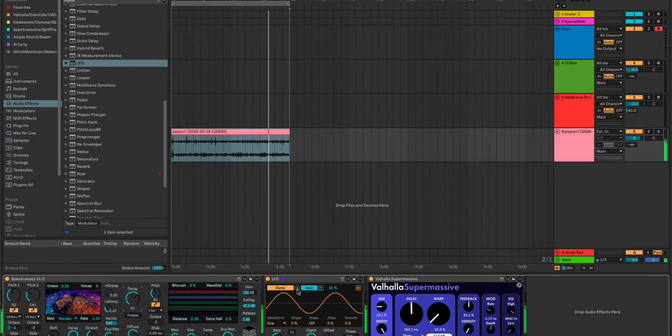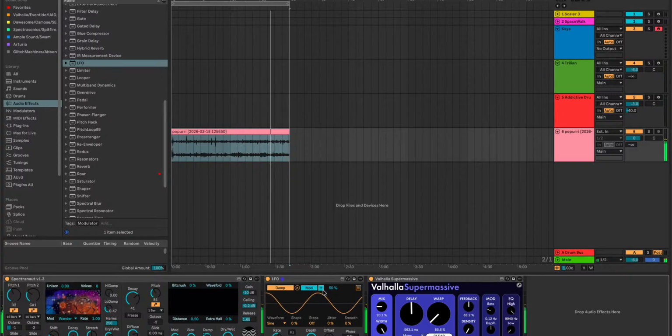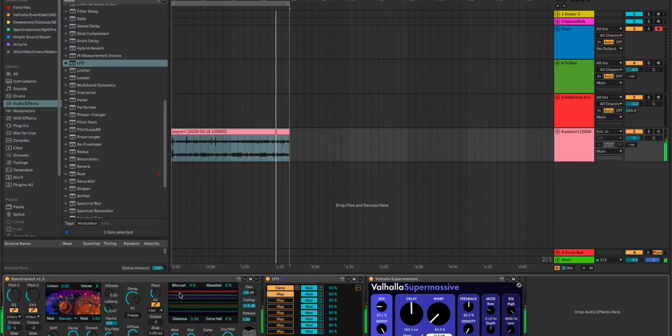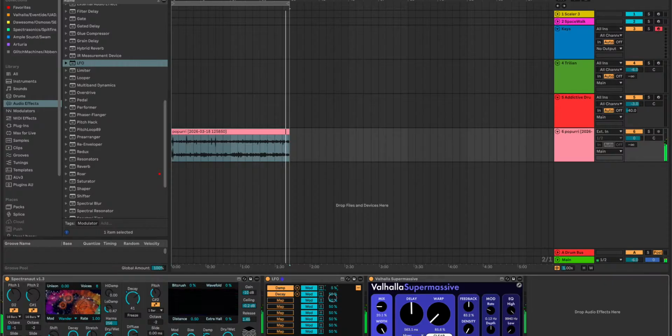Oh wait, we gotta go in here and do, what is it, plus? No, it's here. Yep, then we're gonna map to the decay. And then you can tell it how much percent. I'm gonna lower the percentage really low so it goes kind of slow.